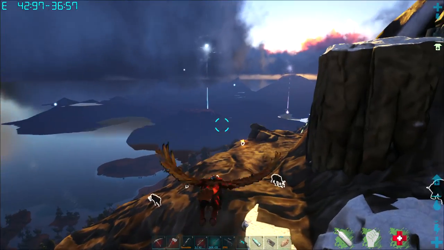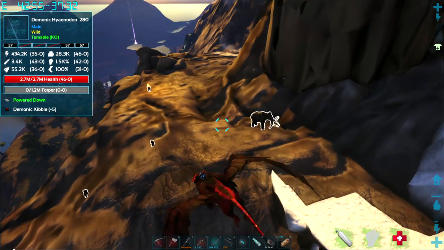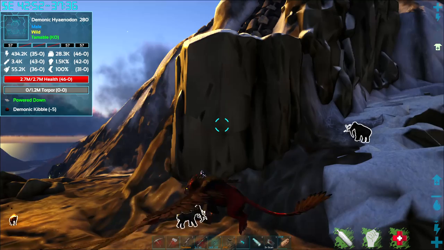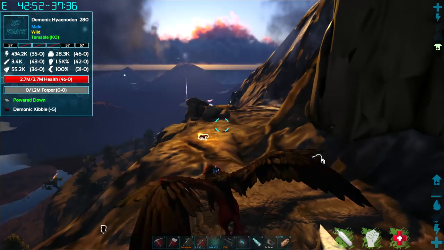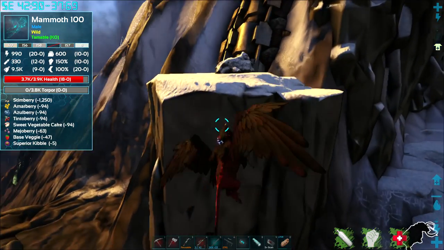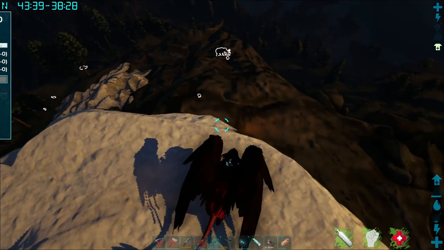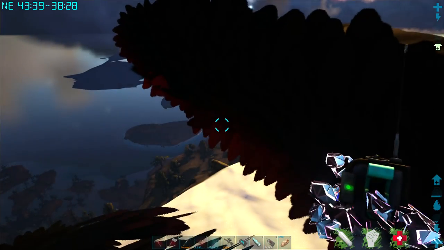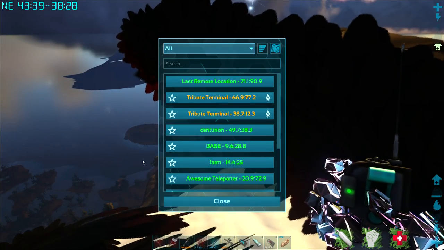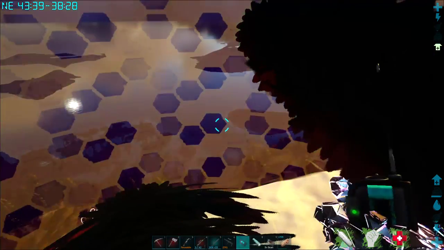42-38. So right here. Oh, well, we found it. How much kibble do you need, bud? 5? And he's right next to a cliff, so I could just... 5, though. I mean, I'll go check. If we have enough, then I'm probably gonna try to knock it out. But if we don't, I'm not.